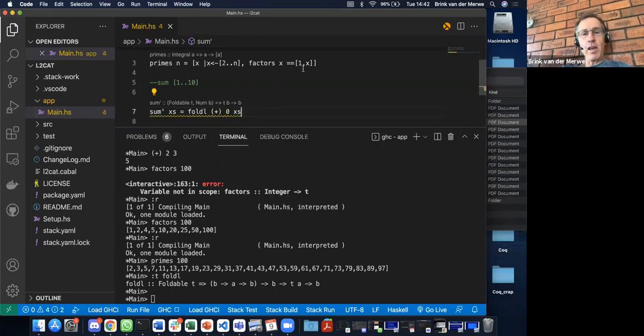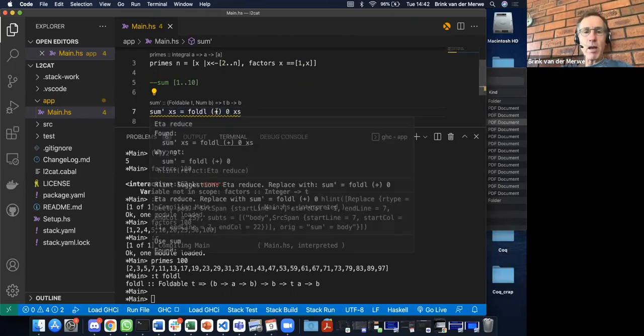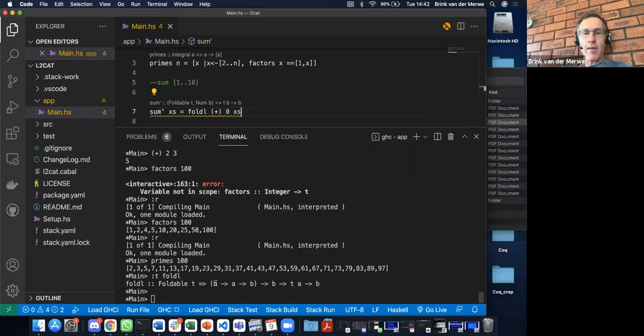And obviously the linter will tell me, well, you're doing something that's already implemented, and that's why the yellow line is under it. So what the plus is doing is, no, let's start with the 0. That's this value B down here. And that's just the value that we start with, before we've looked at anything inside the list. We call that the accumulator.